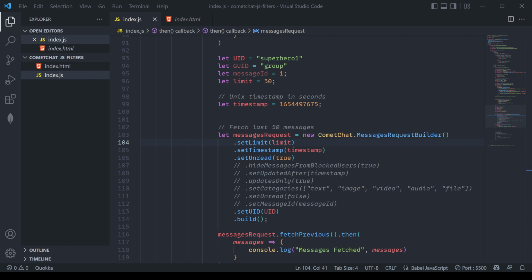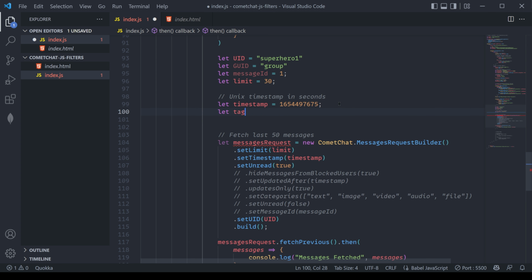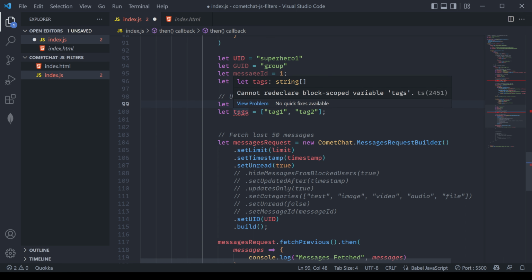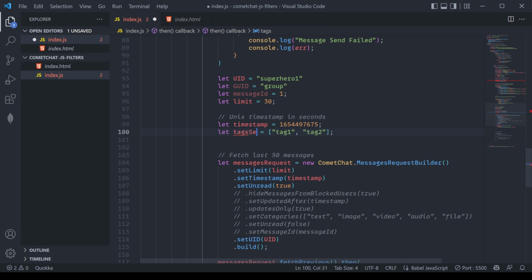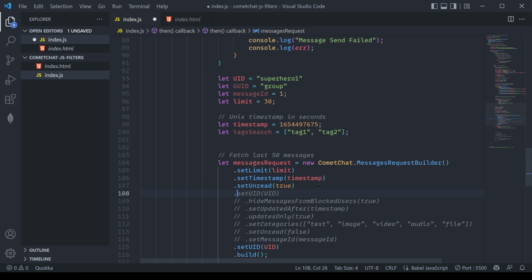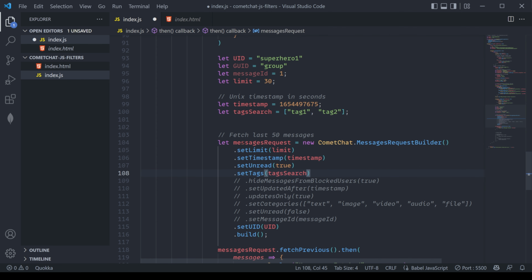We can also filter messages by tag or with tags, which are two separate different things. Let's have a look at both. Let's first of all create some tags, and we're gonna do that just over here. I'm just going to create an array here, and for the array we'll do tag 1 and tag 2. Now this array here that we'll use, we've actually used in the past before somewhere in here. So I'm just gonna write in tags search. Now as part of this, I'm going to pass in a command here called set tags. And here I'm gonna put our tags to search. This will search any messages with these specific two tags in here.